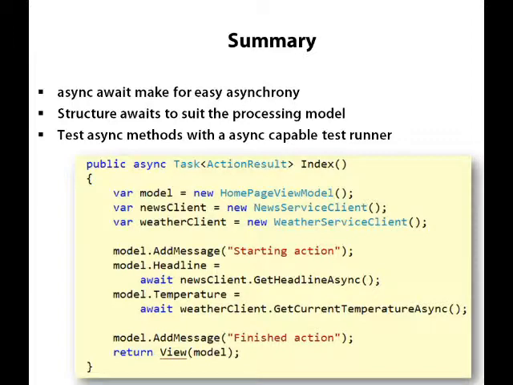In this module, we looked at async controller actions and saw how the C#5 compiler and the async await operators make a huge improvement in how we write asynchronous code. It's easy now, and the code is readable because it still has a synchronous flow, even though threads might be jumping in and out during runtime. I showed you how structuring a controller action and where you place the await keyword, that's significant if you want to have parallel operations running. And we also implemented timeout errors and unit test.